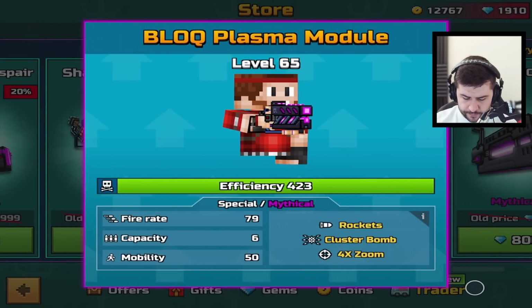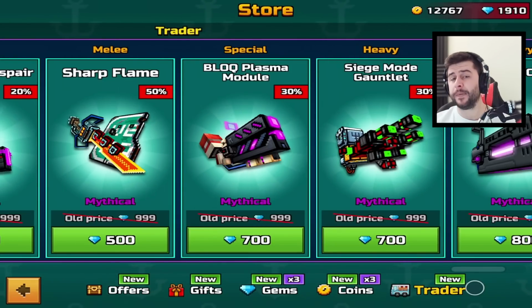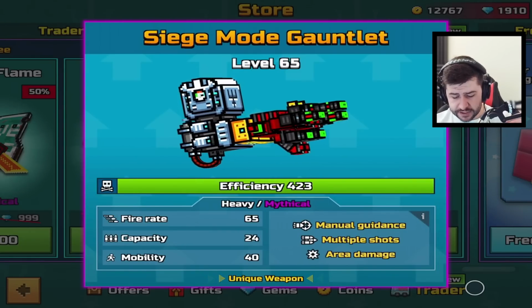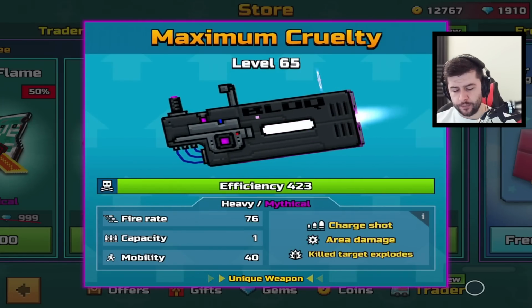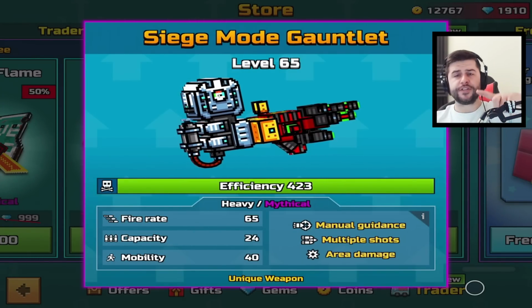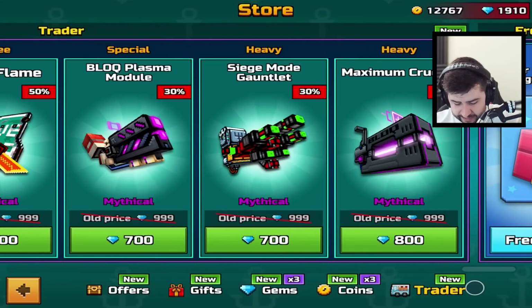This is Cluster Bombs. It's not bad, but again, I wouldn't be paying 700 gems for it. The best in today's video is the Siege Mode Gauntlets and the Maximum Cruelty. If I had to pick one, I would pick Siege Mode Gauntlets because it did receive a huge buff and it's much cheaper.